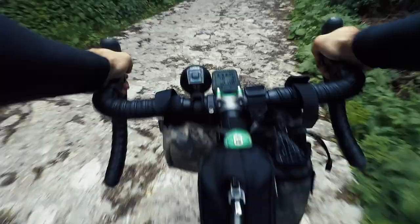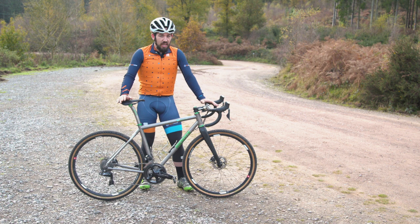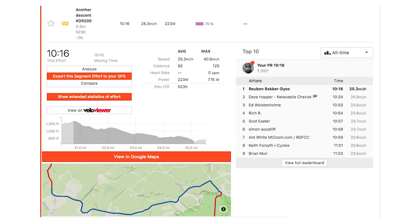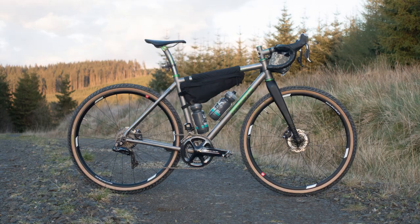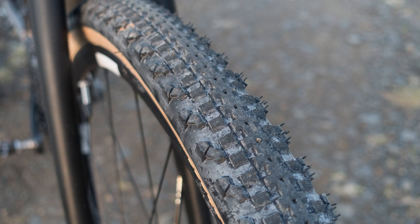I'm not the most confident descender when it comes to off-road stuff, but during the Dirty Reaver this year — which is the UK's equivalent to the Dirty Kanza — I was pleasantly surprised that when I uploaded it to Strava, I got a descent KOM. To me, that indicates this is a frame that, in combination with good tyres, lets you open up those brakes without fear of vibration, wobble, or a sketchy twitchy front end.